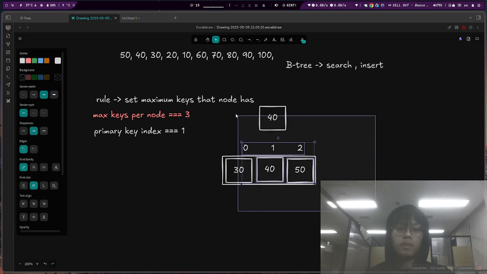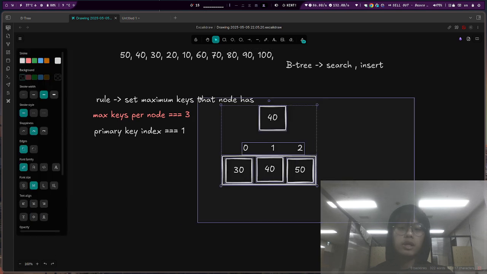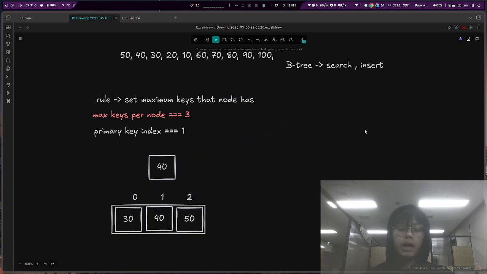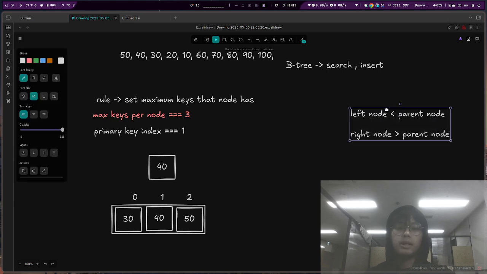But the thing is that the B tree is actually just an enhanced version of the binary tree. The characteristic of the binary tree is that the left node has to be a smaller value than the parent node, and the right node is bigger than the parent node, and that's really valid in the B tree.